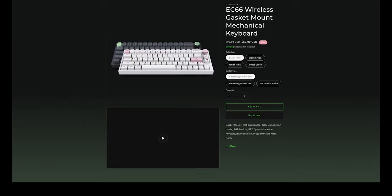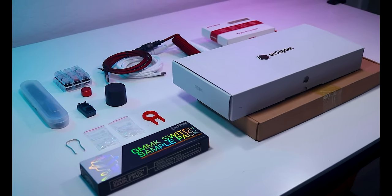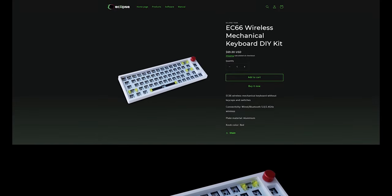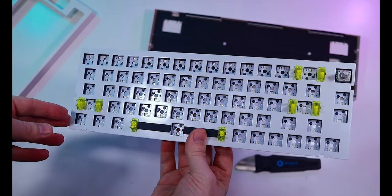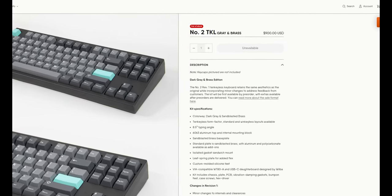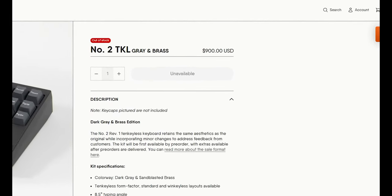This board can be purchased pre-built for around $100, or you can piece out everything yourself to maximize customization potential. If you add everything up, it was around $160 to personalize. The biggest surprise for custom keyboard newcomers is the cost of entry. $160 may sound like a lot, but that's honestly about as cheap as you can expect to build one. The median price for a custom board is around the $300 to $500 mark, but at the elite end of the spectrum, it's possible for a board to pass $1,000. If this is your first custom keyboard, I recommend not spending anywhere near that.